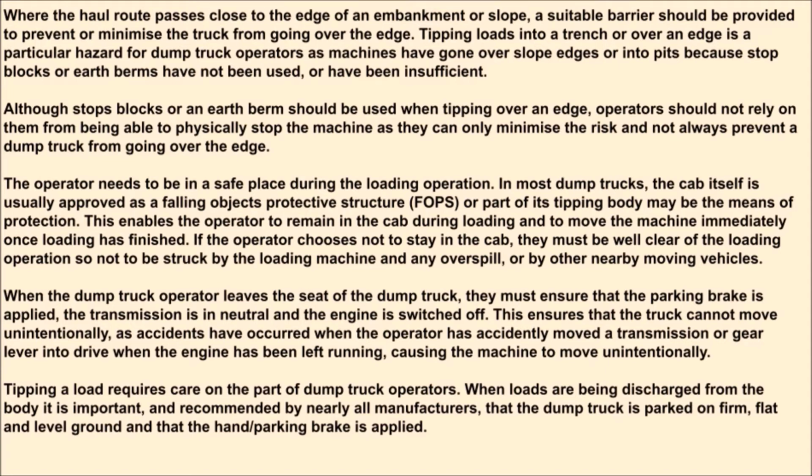The operator needs to be in a safe place during the loading operation. In most dump trucks, the cab itself is usually approved as a falling objects protective structure, FOPS, or part of its tipping body may be the means of protection. This enables the operator to remain in the cab during loading and to move the machine immediately once loading has finished.